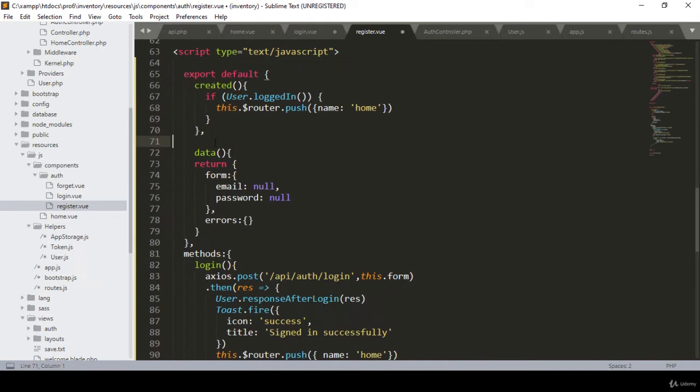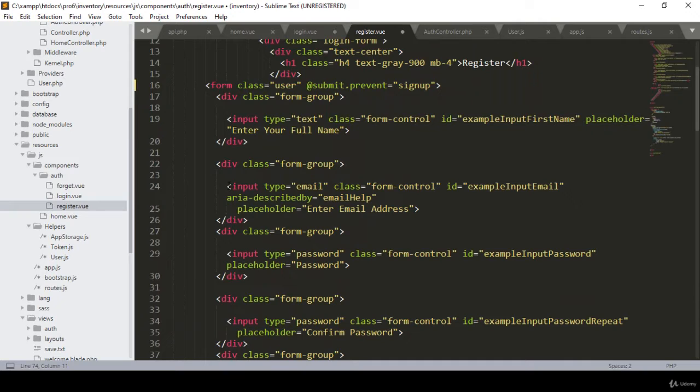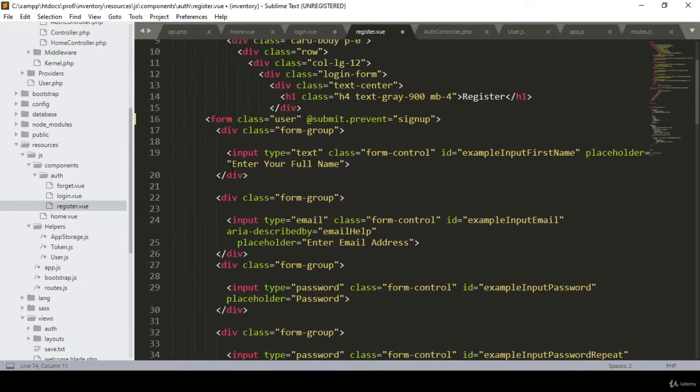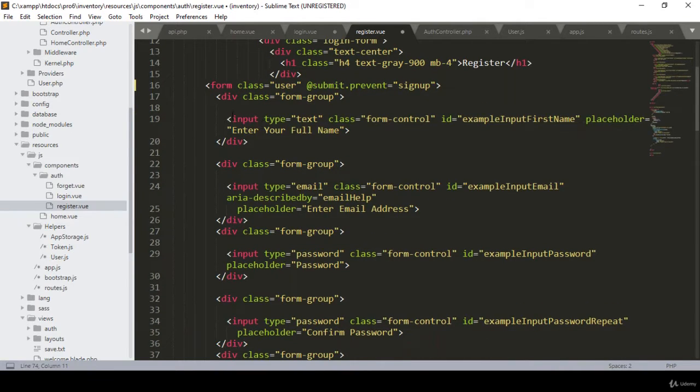And also there is our data method. Here we have to define all our fields. There are input fields, so first of all we have to define our field names, right? So here I want to define all our field names first. If you want to define a field name, I think you already know what you have to do. You have to define v-model, right?